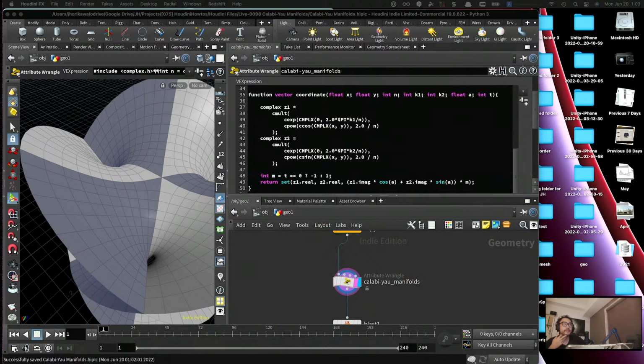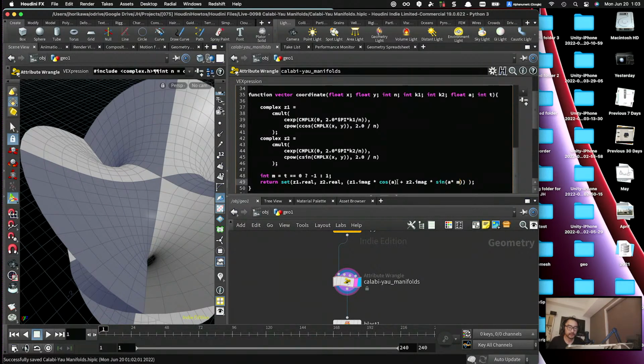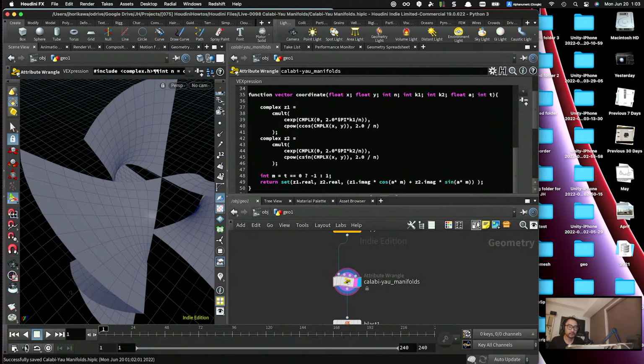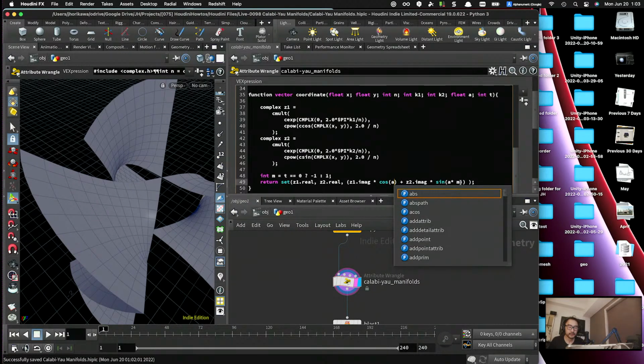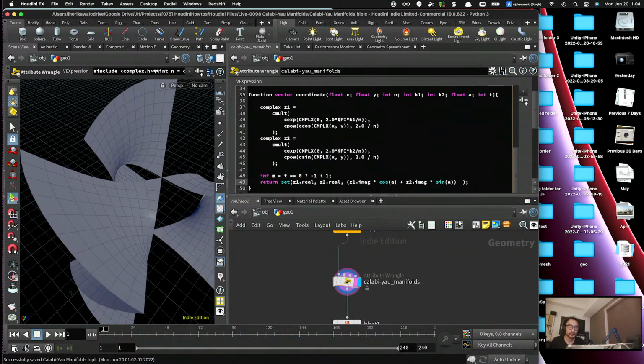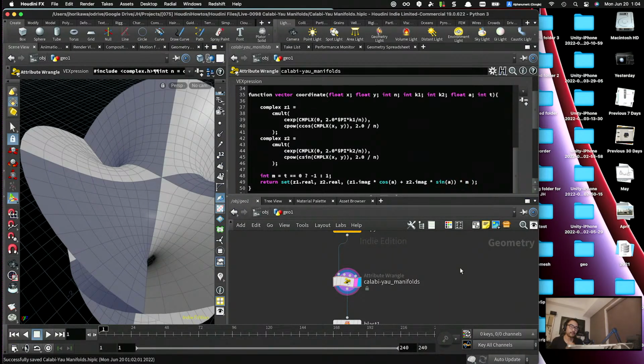Let me think. I'm not sure. If I multiply an angle, nope, didn't work. I think there is a way to fix this direction.